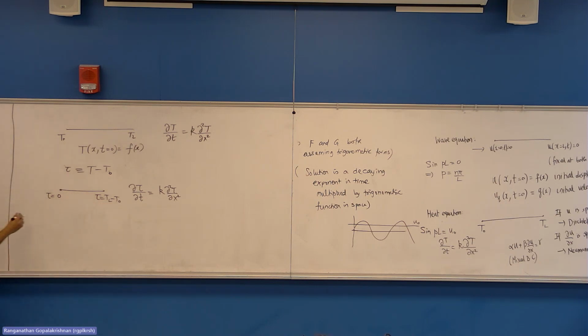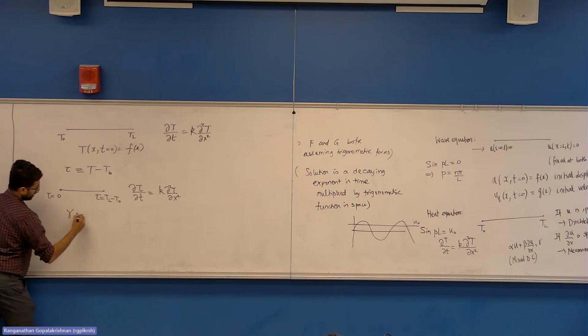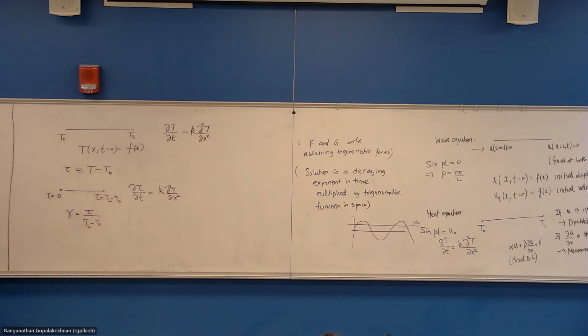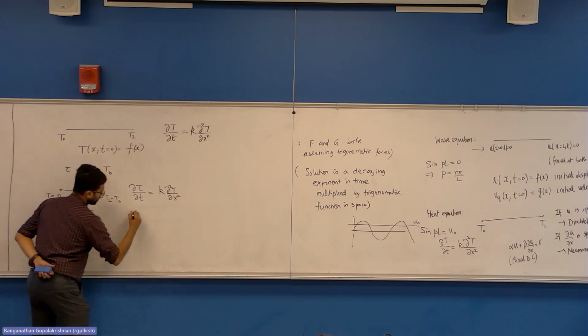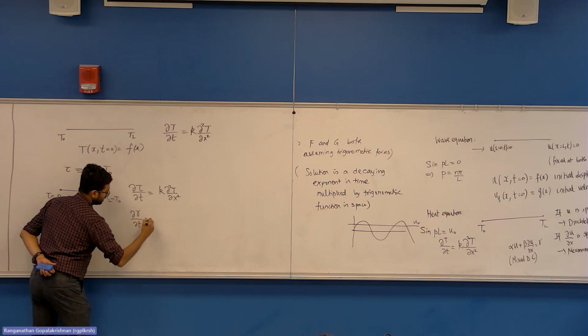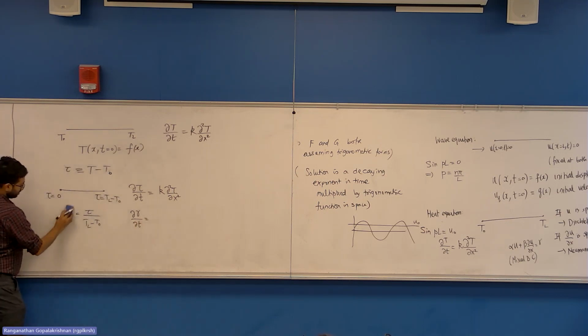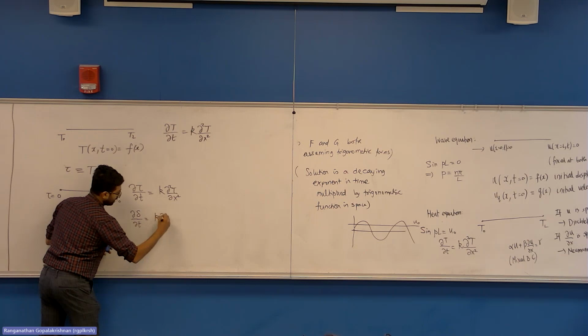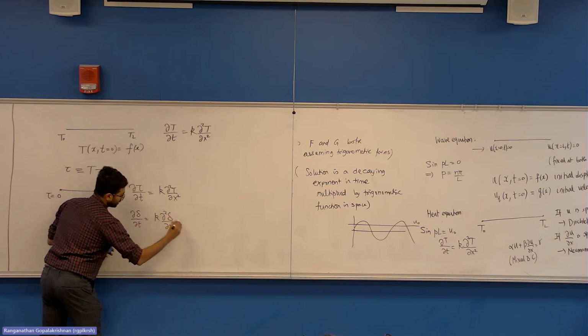And then you introduce another normalization. I'm doing it in 2 steps, but you could very well do this in 1 step. You can call, say, gamma is tau divided by TL minus T naught. So you could replace this equation with partial gamma over partial t, maybe a different symbol. What symbol shall we use? Call it delta. So partial delta over partial t equals K partial squared delta over partial x squared.